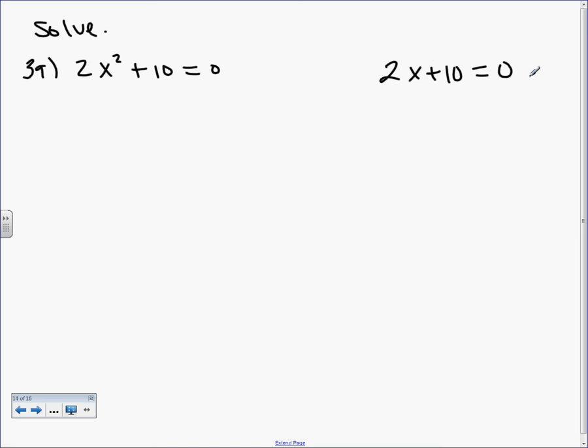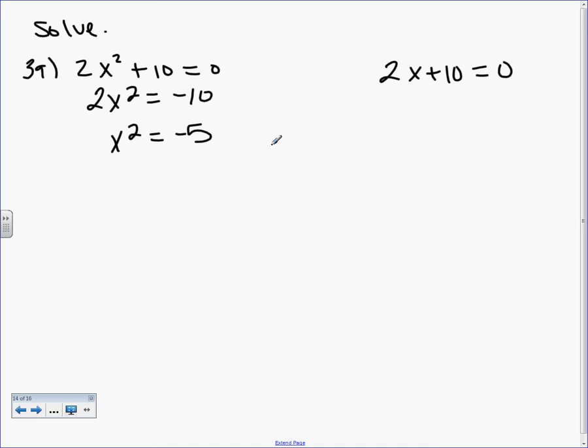What would you guys tell me I would have done first? Subtract 10, divide by 2. Aren't I going to do the same thing, right? Get x alone, right? So subtract 10, divide by 2. Is everybody where I am and okay? In Algebra 2, anytime you can make it look like Algebra 1, you want to. Did I get x almost alone? Yeah, what's the only thing in the way now?